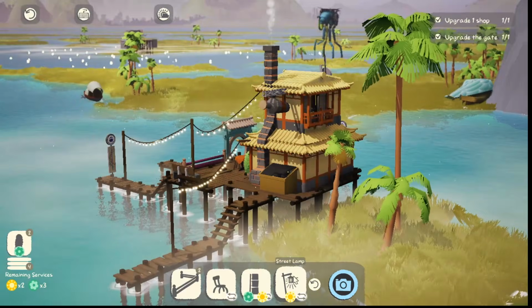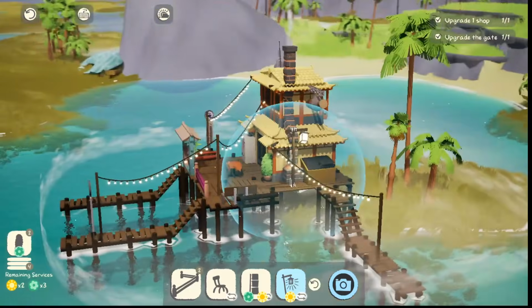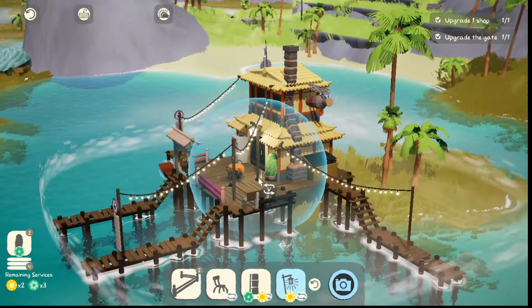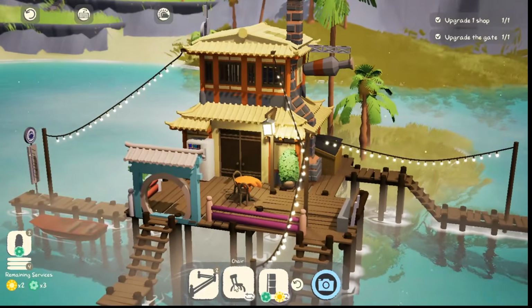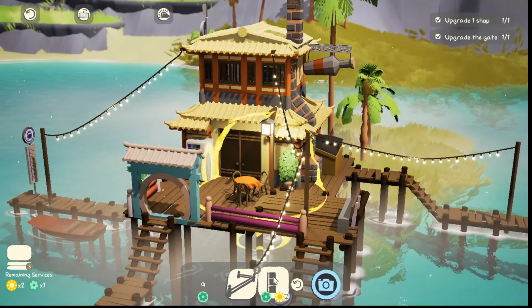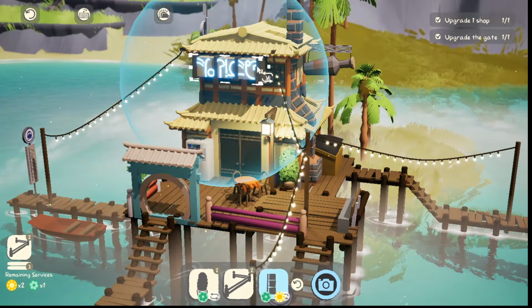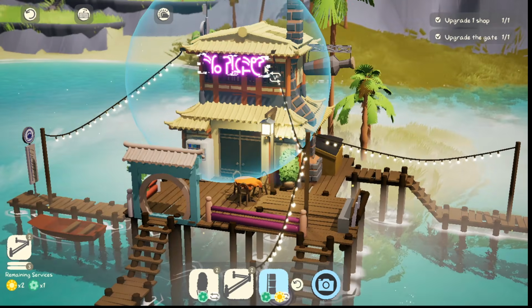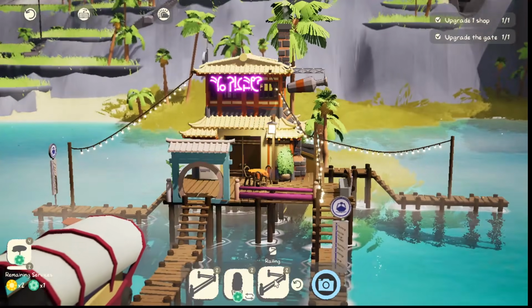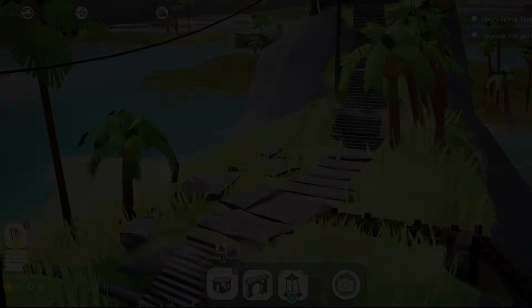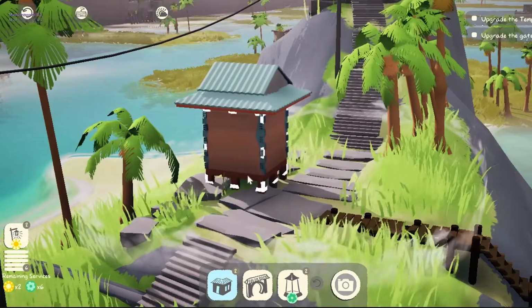This is Crosswaters. This is the Shrine.